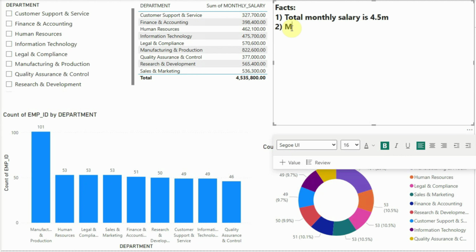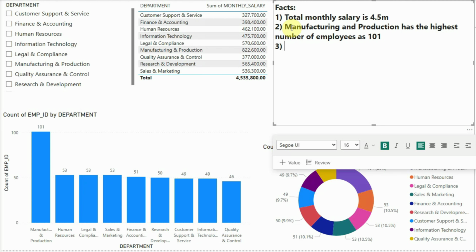Second, manufacturing and production has the highest number of employees, 101.